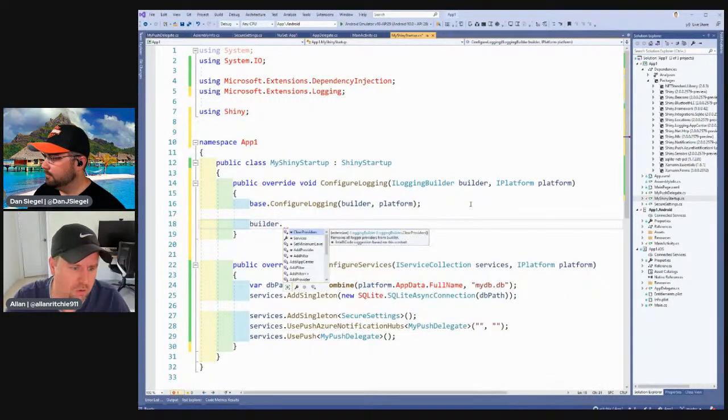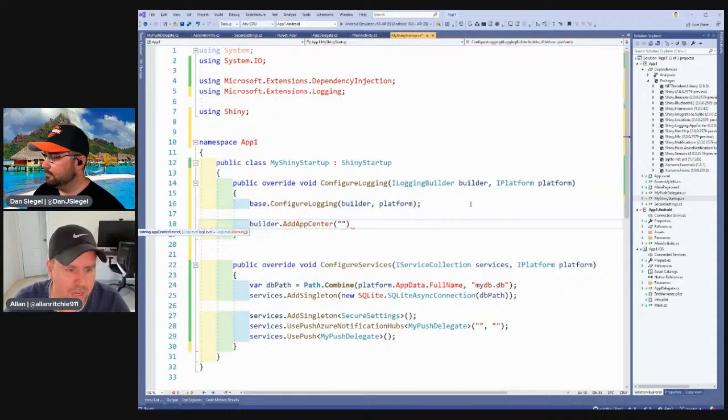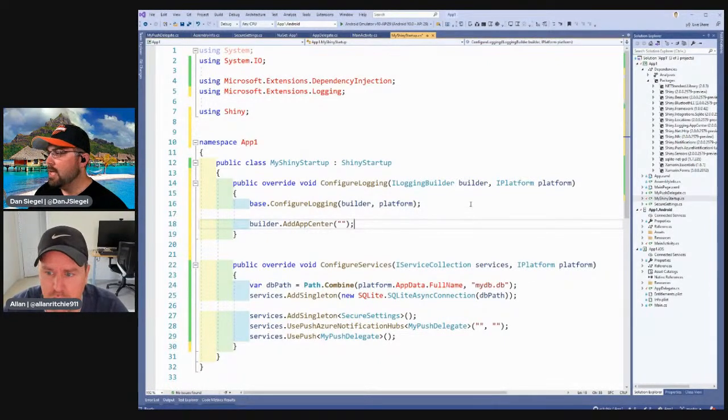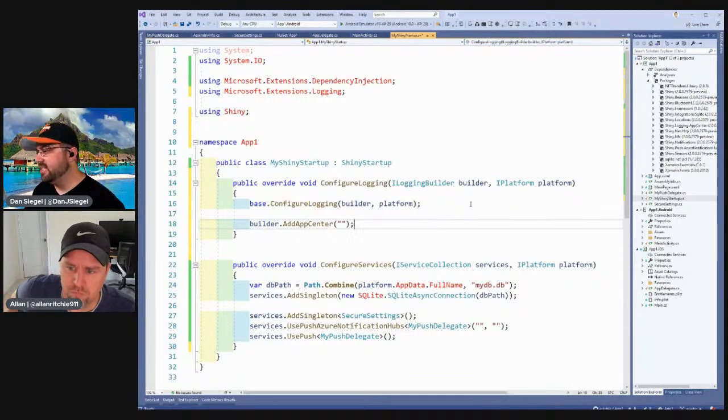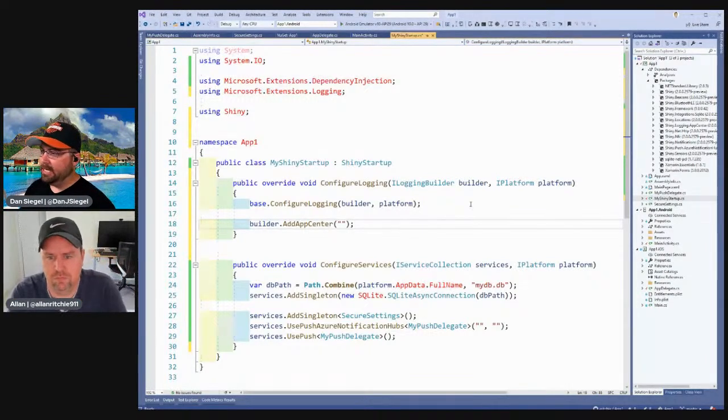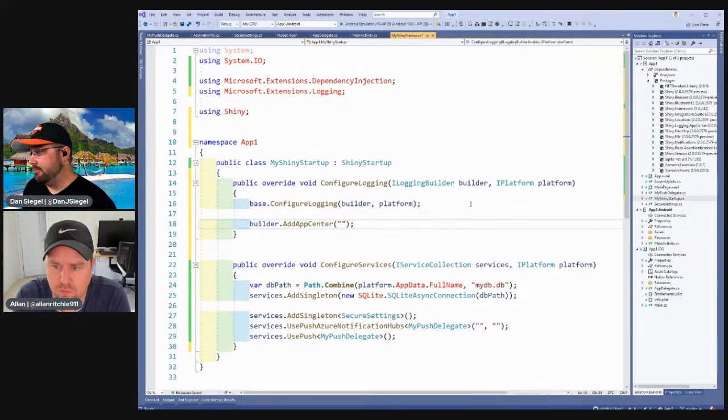But now I can do add App Center, pass in your App Center secret, and now you've got App Center logging, and you've got the ILogger, whatever it is that they use, dependency injected for you. Now, let me ask you this. Do you do any checking on that string to see if it's null or empty? I'm always using my Mobile Build Tools because I wrote it so I could use it, right? Yep.